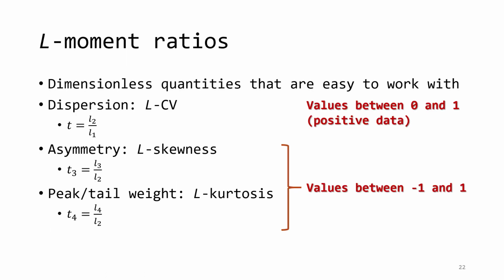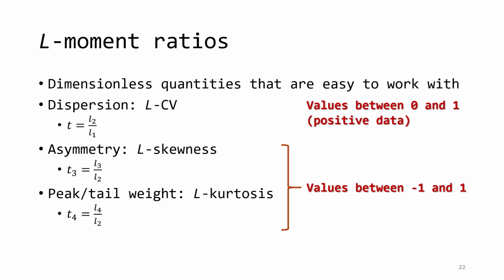When we use L moments, typically we summarize them with some dimensionless quantities called L moment ratios. They are much easier to work with and especially to regionalize because they don't have units associated with them. This is similar to the coefficient of skewness or kurtosis with product moments, which don't use units. Dispersion is summarized with the LCV, which is similar in principle to the regular coefficient of variation that we saw in exploratory data analysis. It has values between 0 and 1 for data that are positive. It is computed as L2 divided by the mean.